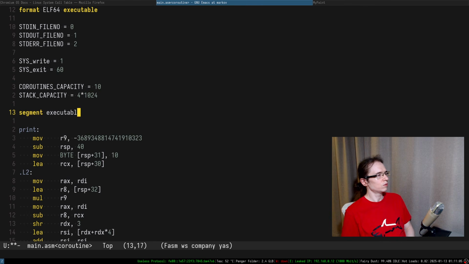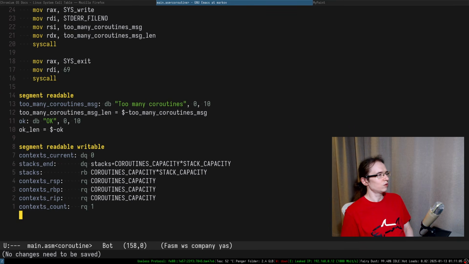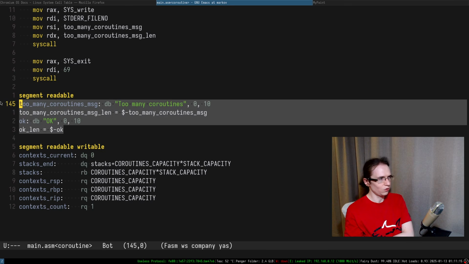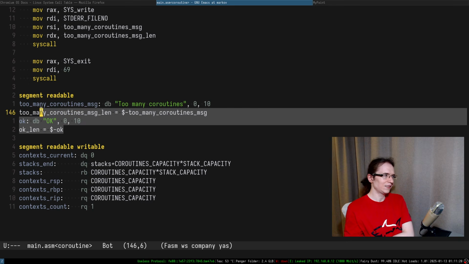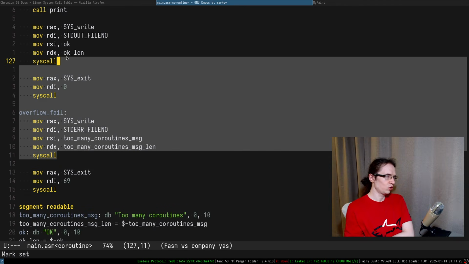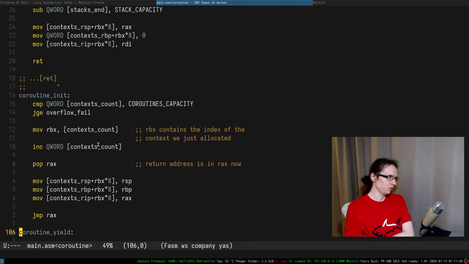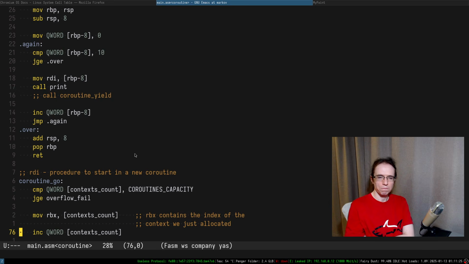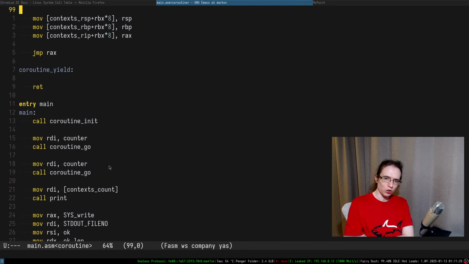As far as I know, it will make the operating system set up the permissions for the pages accordingly. This is just data, it doesn't need to be writable. And this is code that also doesn't need to be writable, so it's only executable.